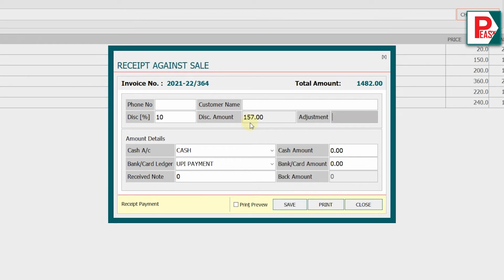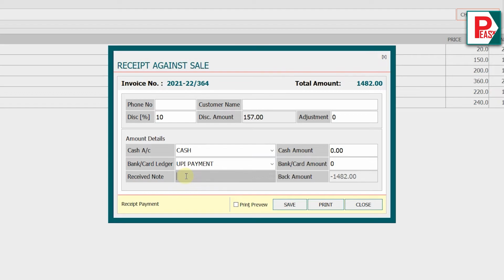All I need to do now is keep pressing enter till I come to received note. Yes. Before that, if you look here, bank ledger. So here the customer is paying cash. However, if the customer is paying by any form of UPI or maybe a debit credit card or maybe even check payment in case you accept check payments, right? We just need to select it here and enter the amount that we receive. So where do we enter the amount that we've received is on the received note.